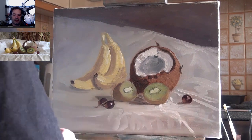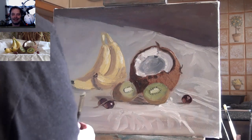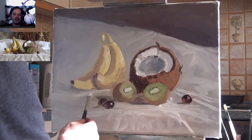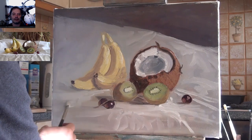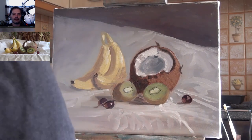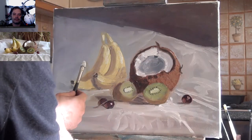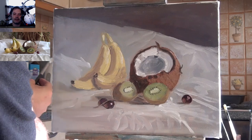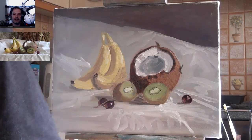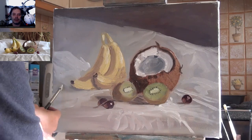Seem to be making lots of funny noises with my mouth while I'm painting. Do little beatboxing and all sorts. Didn't realize that I did that. I think it's because I'm feeling a little bit relieved and happy that I can do this bit. So I was looking forward to doing this bit all the way through.